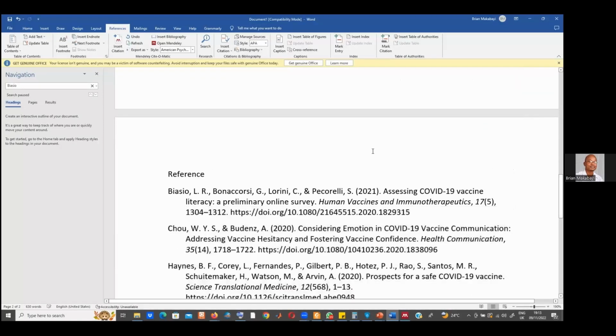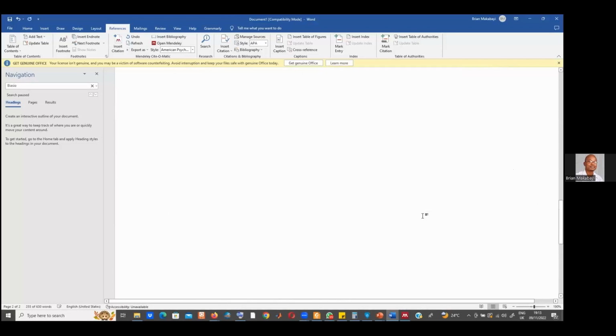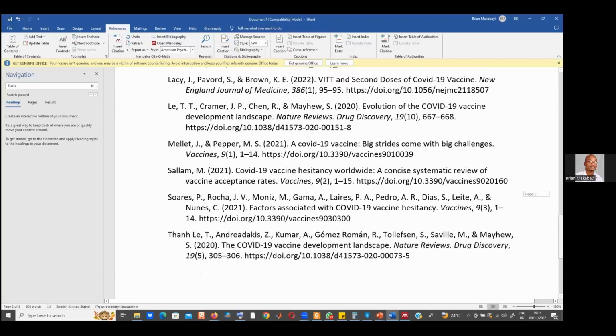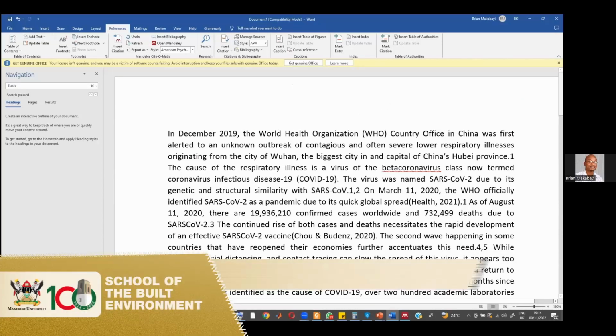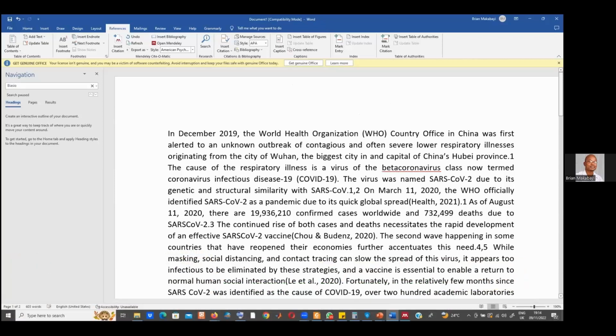Okay. So then I can remove the reference list and try to insert. So you can see the first one I deleted has gone away. So what I mean is, when you're working in a document, don't mind about the reference list normally. You just add what you want, delete. After the end, just go at the end, remove everything, and just insert again, and wow, everything just comes. Okay? That's scenario one.